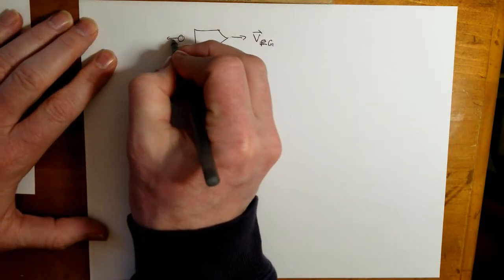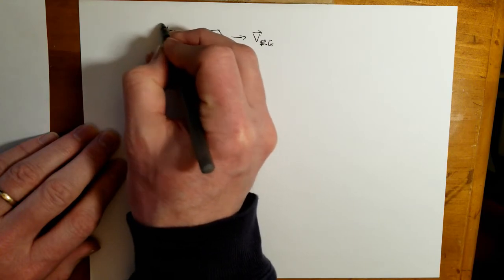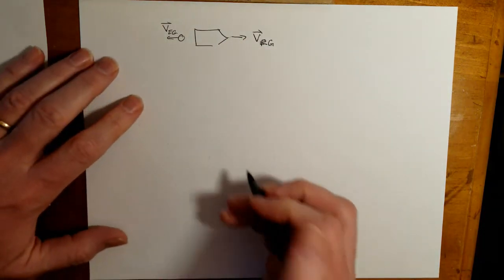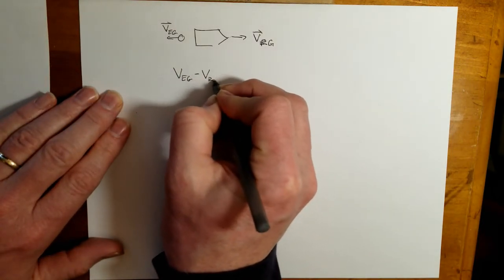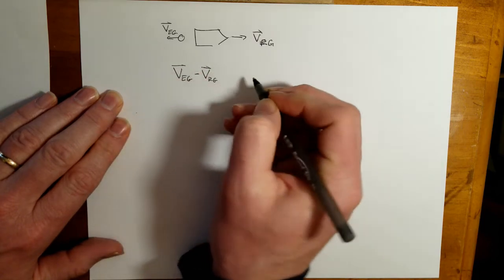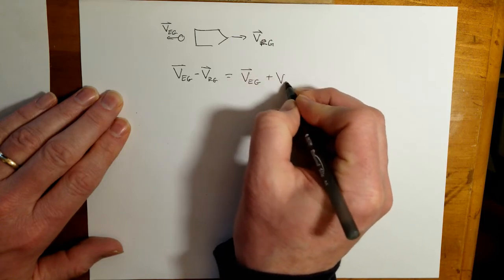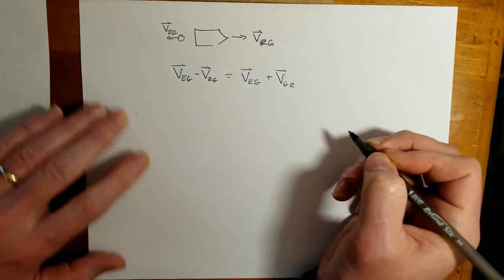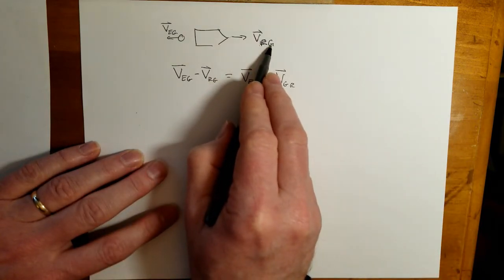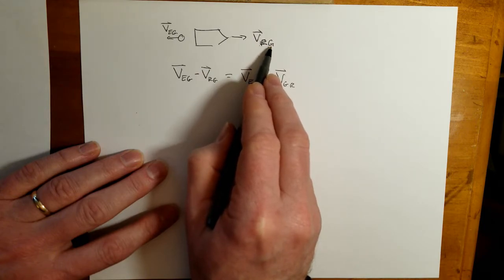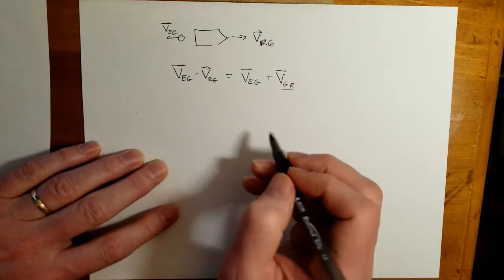I have exhaust shooting back this way. It has some velocity v sub exhaust with respect to ground. I just didn't write the subscript G before. And so if I have VEG minus VRG, well, that's equal to VEG plus VGR, because this is the velocity of the rocket with respect to the ground, but if we flipped it around from the other point of view, the velocity of the ground with respect to the rocket, in other words, that right there, it's just in the negative direction.